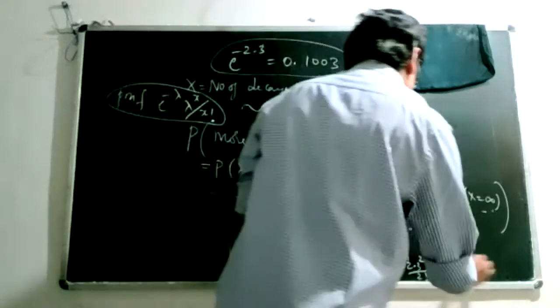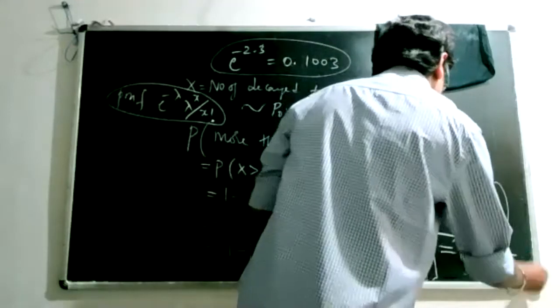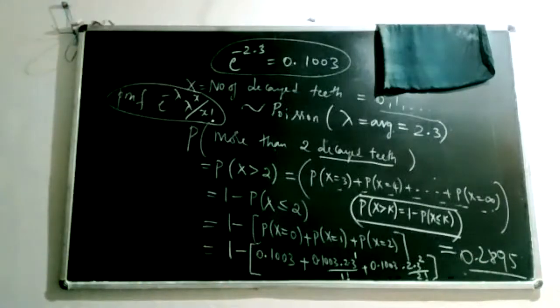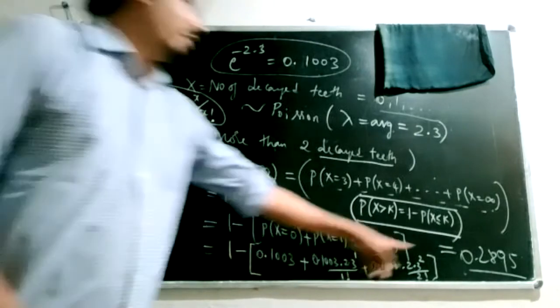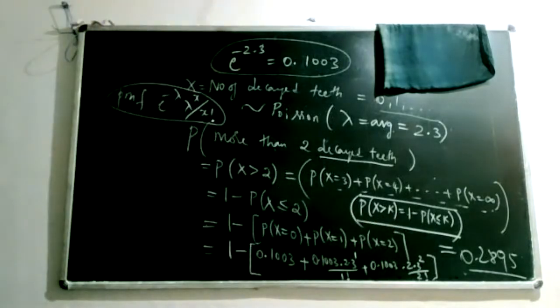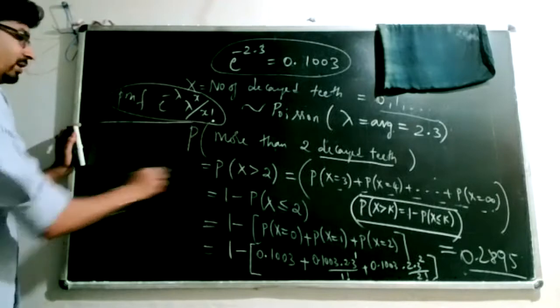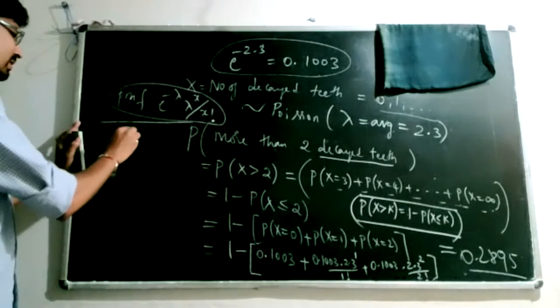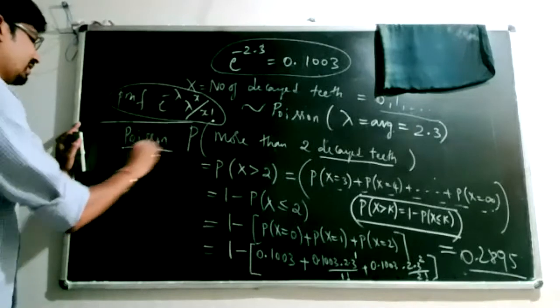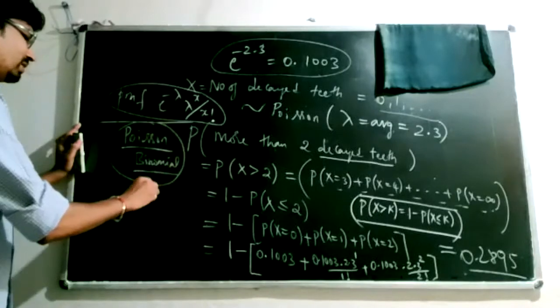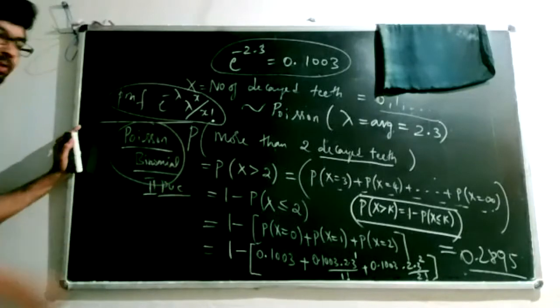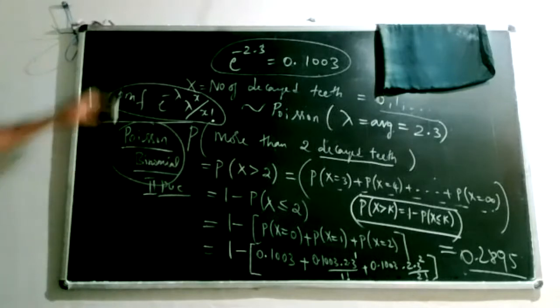So we're getting an answer around 0.2895. So there is a 28 or close to 29% chance that if I select a random patient, he will have more than 2 teeth decayed. That chance is 28.95%. So look into some more problems and master how to compute the probabilities for Poisson as well as binomial cases. Very simple problems like this will be asked. So you can use the second PUC book, whichever book you have downloaded, in order to gain experience in solving problems on Poisson as well as binomial.